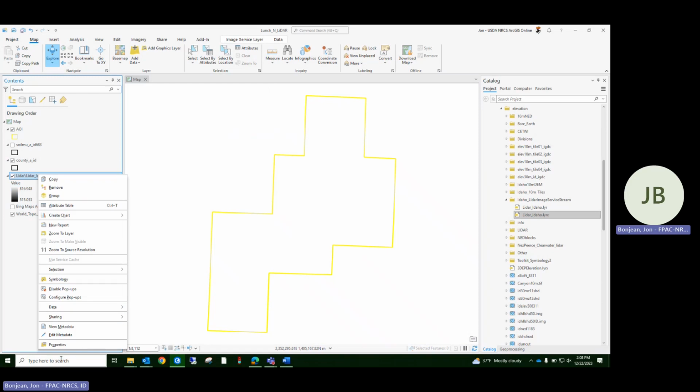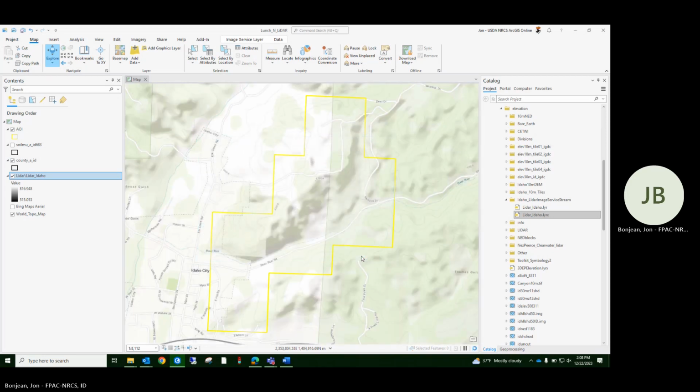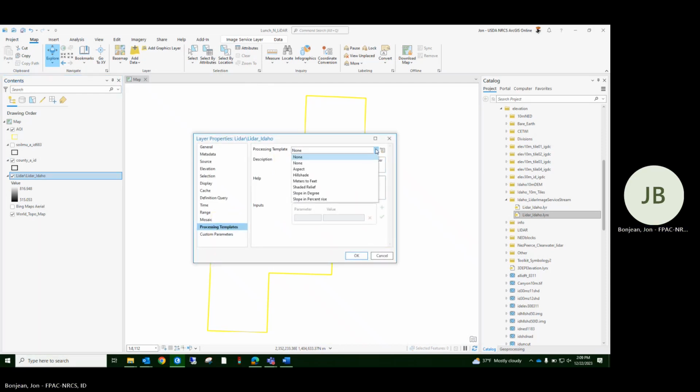Oh, let's try the other none. Now, as you can see, there's some bugginess in the service still. See if I can get my shaded relief.